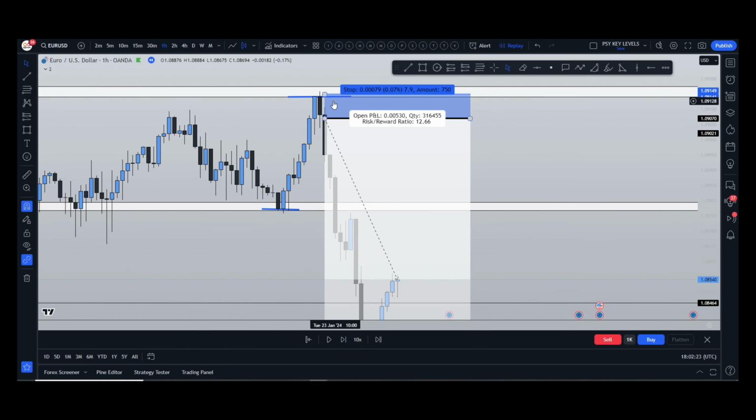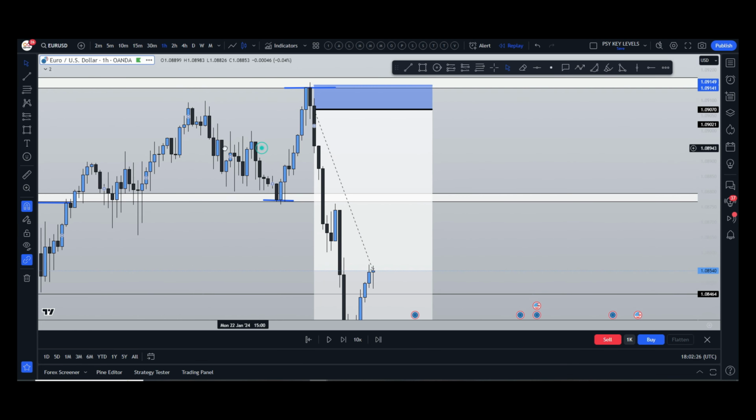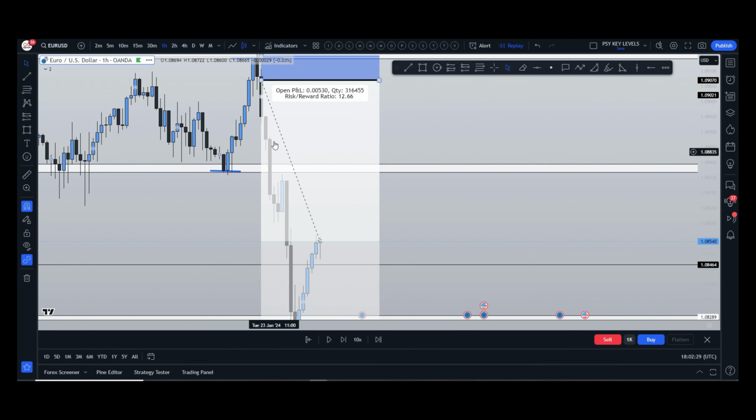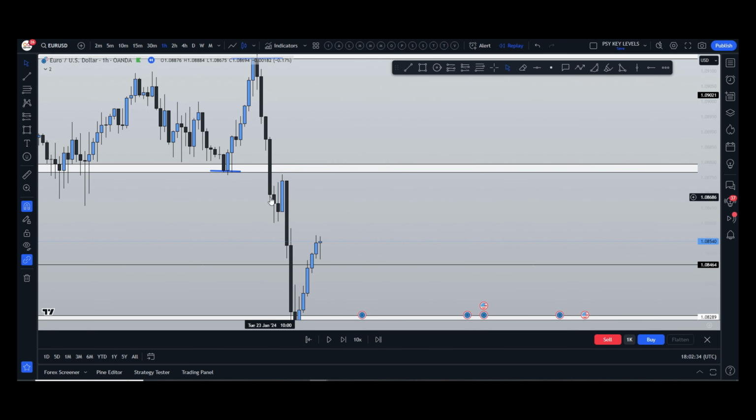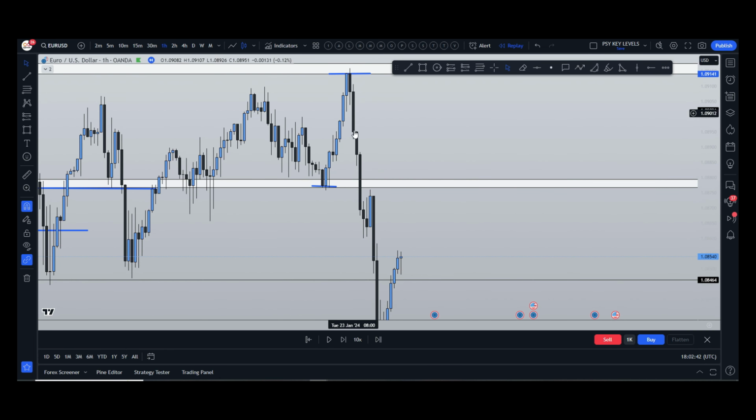Now from this level it's come down, but what happens, right? Look at this, when the candle closed, they closed below. That makes sense. Look, it closed below, so I'm not looking for another buy here. It's nothing like this has been created. Look, boom, straight through. So now I know, okay, sellers are in control.